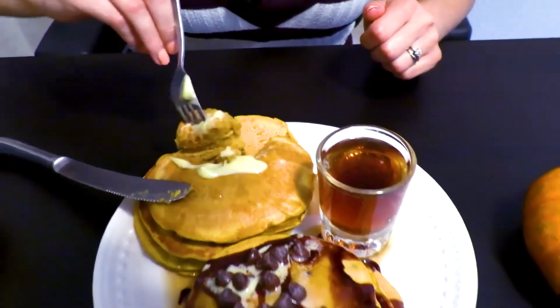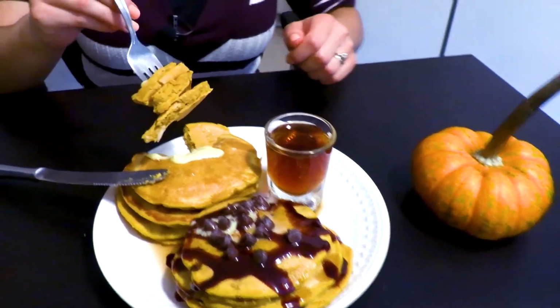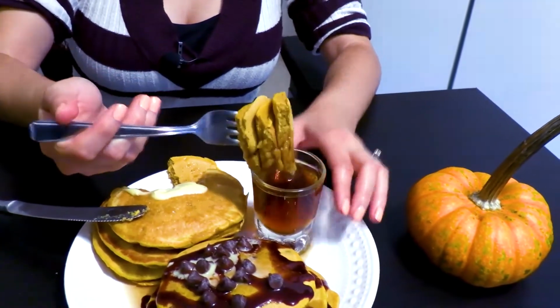So now we're gonna take this, see this bite right here? We're gonna dunk it into this shot glass of maple syrup. Here we go. That's the way to do it right there. Oh man, I think I'm converted into a dipping person now. Yeah, whoever thought of this.